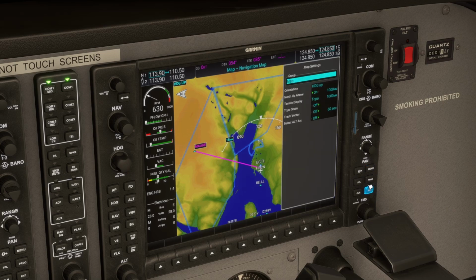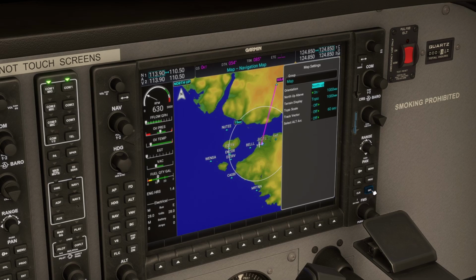You can press enter and then you will see the orientation. The orientation can be changed by moving down one position and then changing it. If you use the small knob to change it, you can for example set it to north up. In that case you will see that the display will change. So now north is up and you can see that Mare is in this direction.